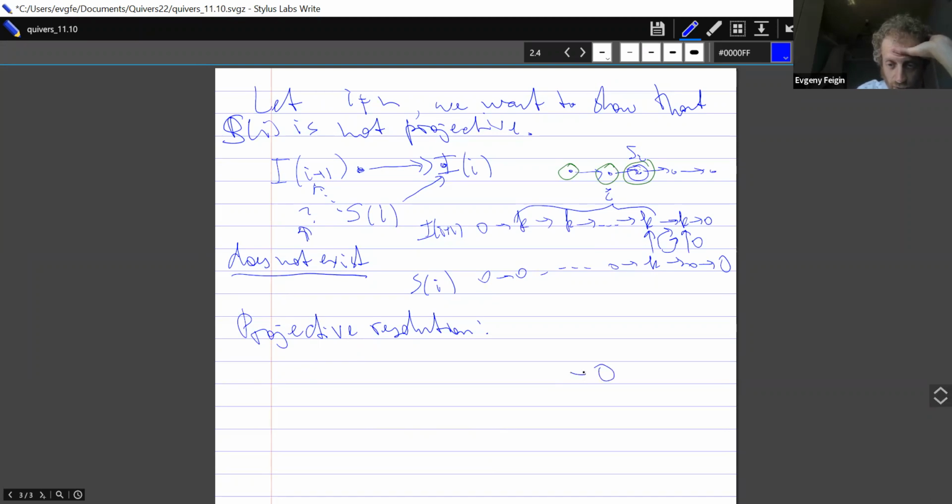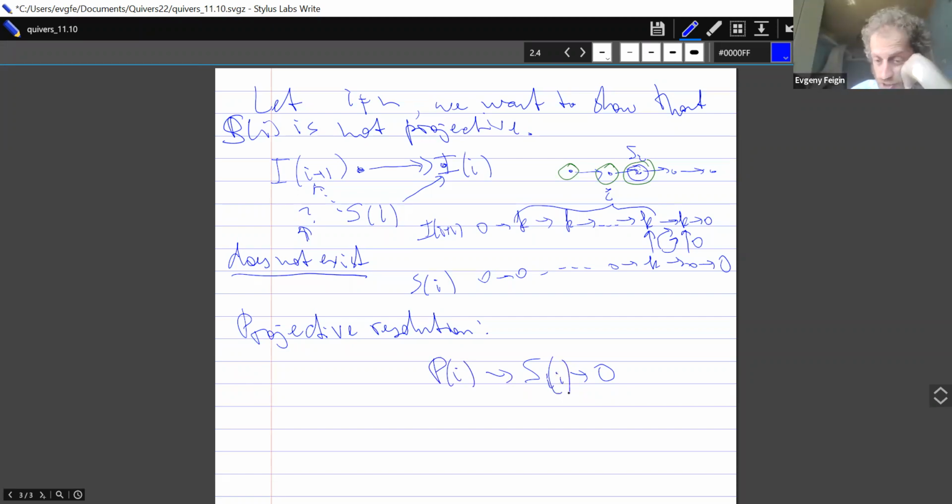So we have S_i, and there's a map from P_i to S_i. And this is a surjection, clearly, and the kernel is P_{i+1}.